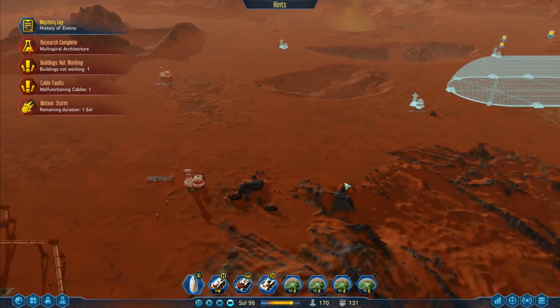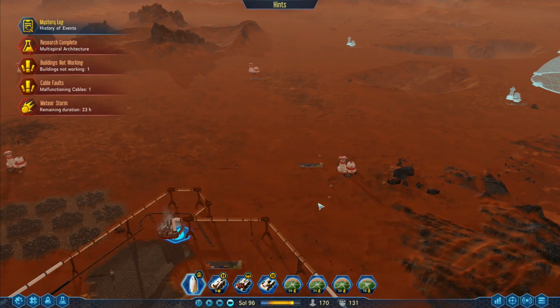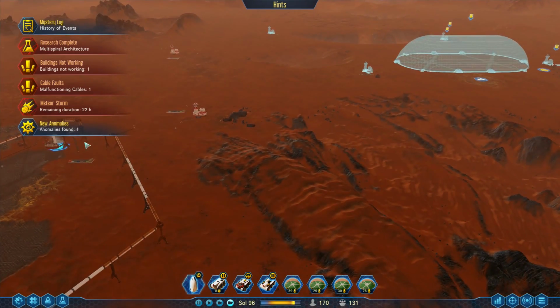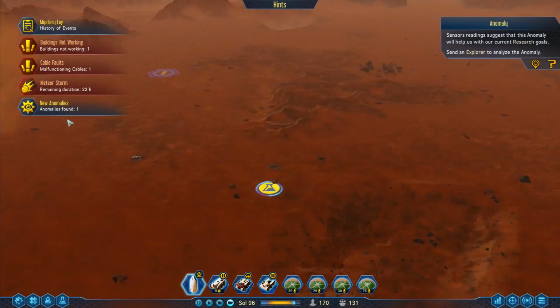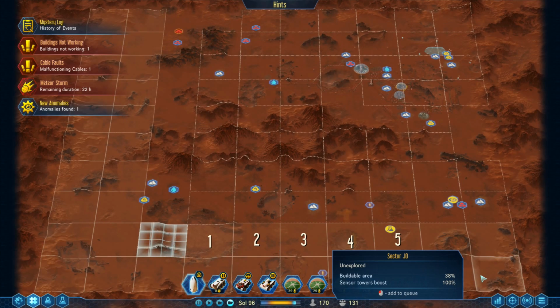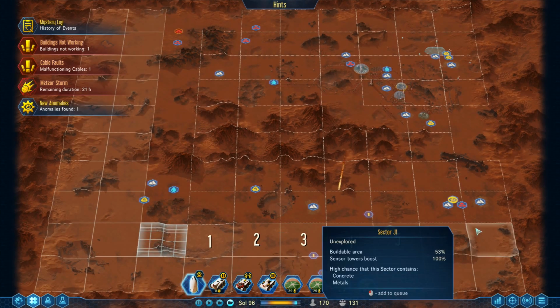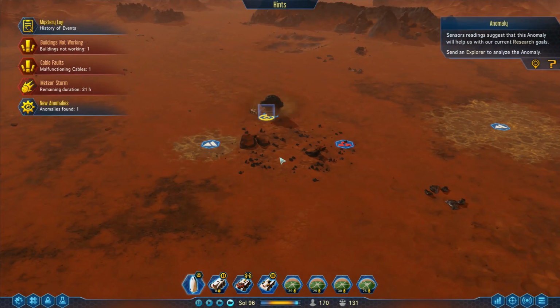We've got our new dome going up over there. I'm going to need power and everything else, but found another anomaly. You're over there. Oh, there's an anomaly there. Oh, I'm guessing that was an incoming meteorite. Where is... Oh, he's there.